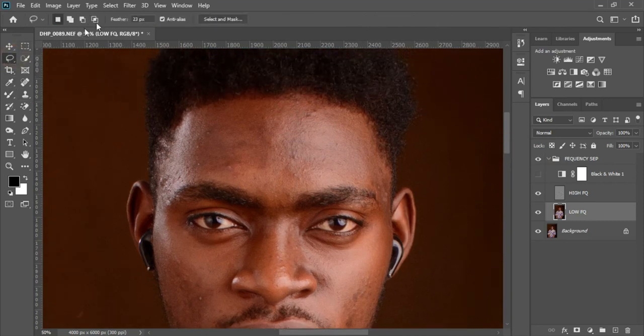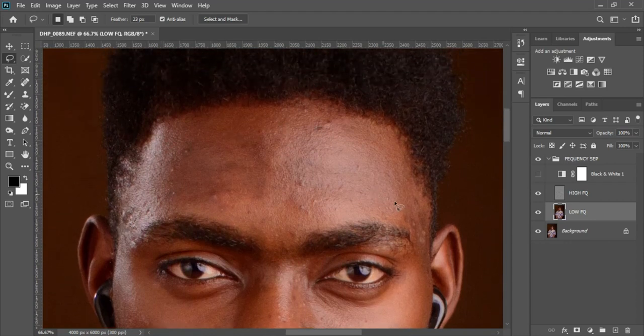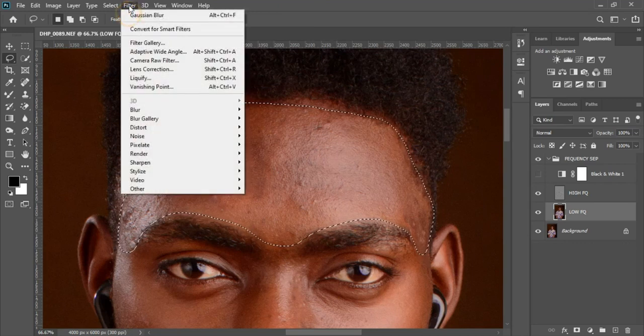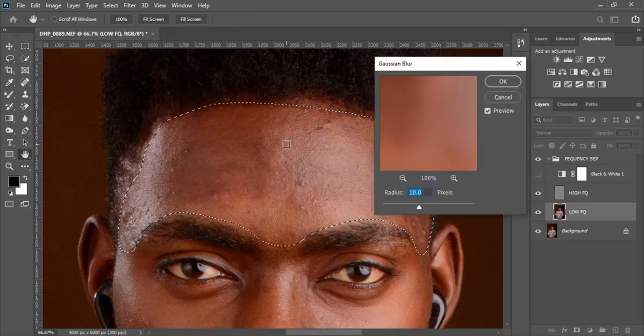After selecting the lasso tool, make sure you set your fade rate to about 21 to 25, depends on what you need. Okay, so after doing that, come over here, zoom in. Okay, pick your lasso to make sure you're still working on the low frequency layer. Come over here, make a selection of this region this way. After making the selection with your lasso tool, come to your filter here, all the way to blur and Gaussian blur. Okay, under your Gaussian blur, if you can remember earlier, we made use of the radius of 10 for the first set of blur.